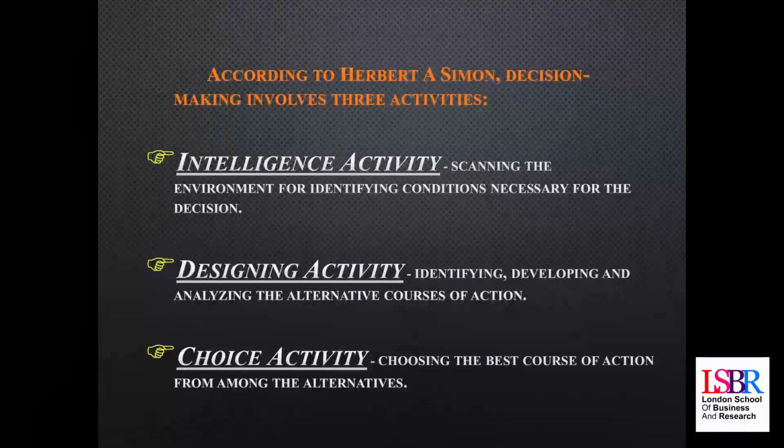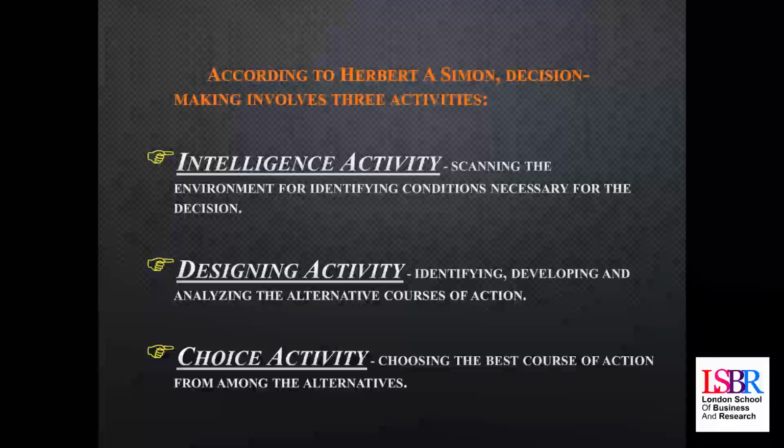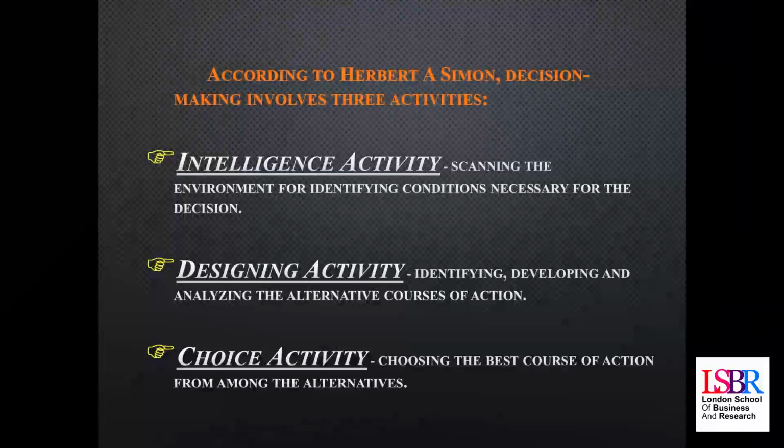According to Herbert Simon, there are a few things that are involved in decision making. Number one, intelligence activity. What does that mean? Well, that's when you scan the environment and identify the conditions that are necessary for a decision. You then design the activity, and you then choose the activity, so activity choice.